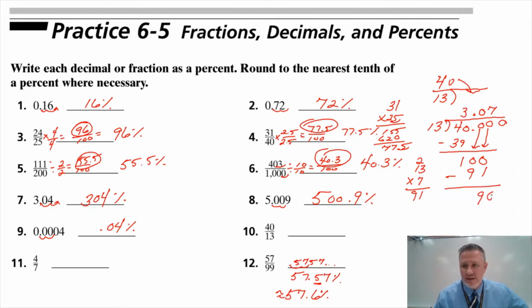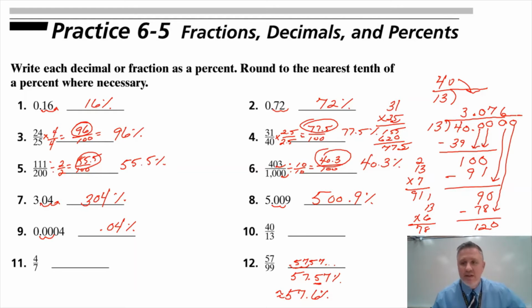Add a 0, bring it down again. 13 into 90. Well, I knew it went into 91, right? 91 was 7. So let's use one less. Let's use 6. You might be saying, how many times do I have to do this? Not too many more times here, just one more time. And I get 78, okay? So 78, I'm going to subtract, and I get, let's see, 12. I'm going to add that 0, bring it down, and 13 into 120, well, I know 13 times 10 is 130, right? So it's going to be 1 less, which is going to be 9. Now, I don't care about the rest, because I have enough to finish this problem.